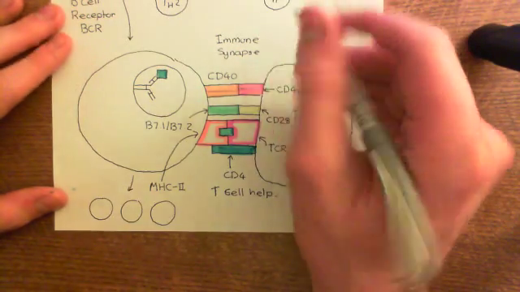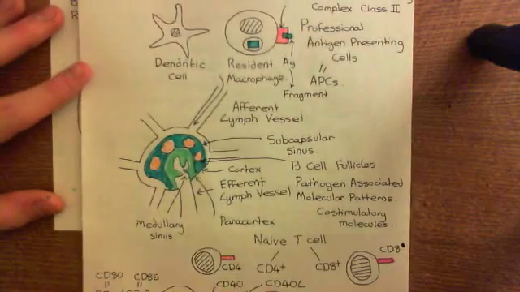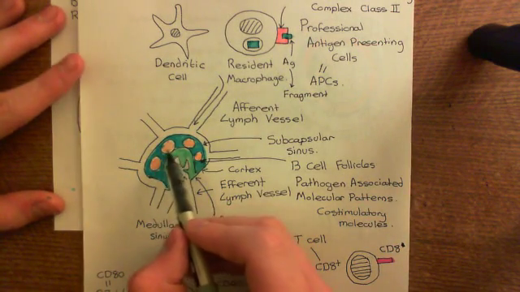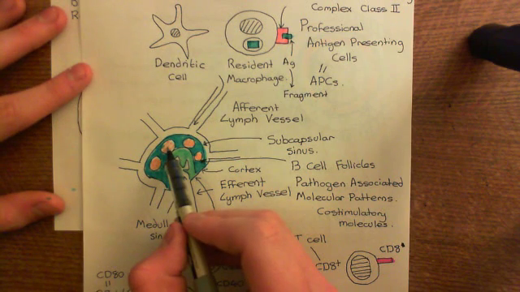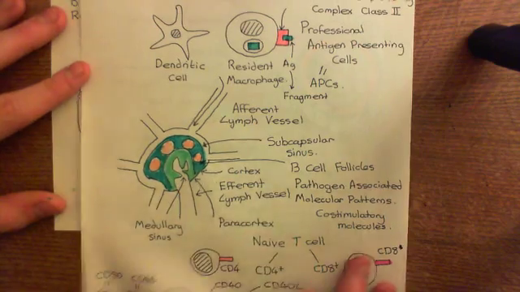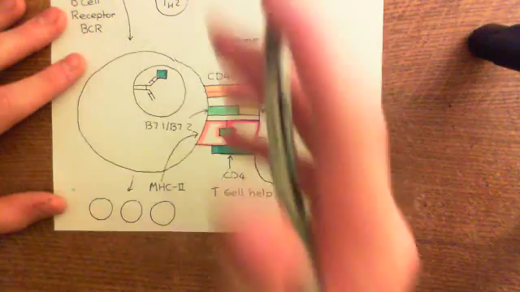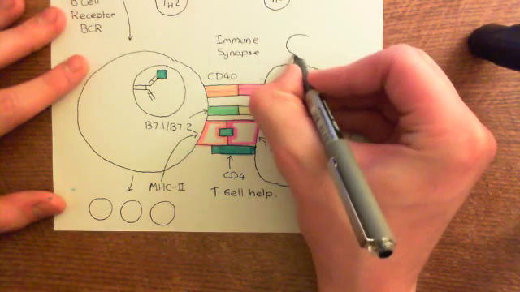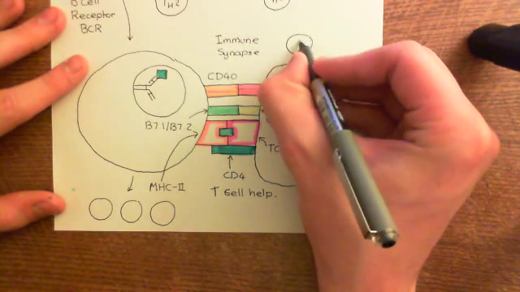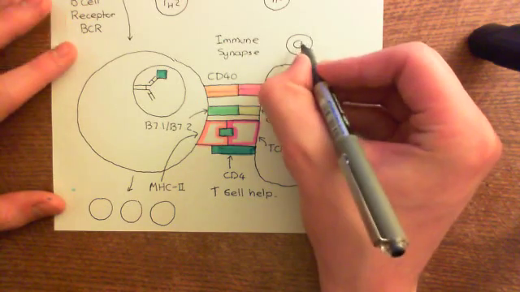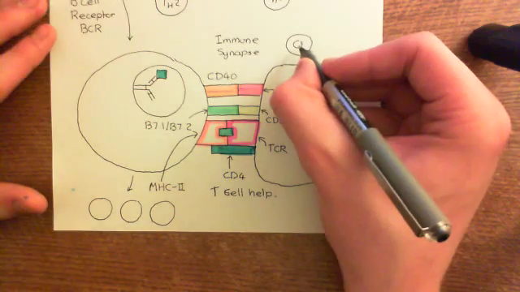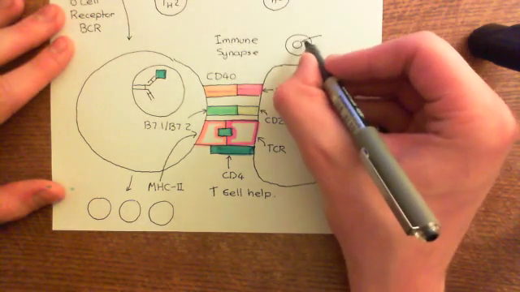So remember, we saw these B cell follicles over here within the cortex of the lymph node. Well, once one B cell in the follicle has decided to divide and divide and divide, you get a little distinguishable population within the B cell follicle. So if this is the follicle, what you will see is a little subpopulation like this, which is all the cells which have been produced by a single activated B cell. Okay, and this is what's known as a germinal center.